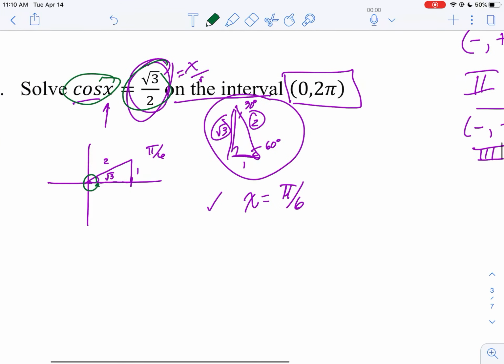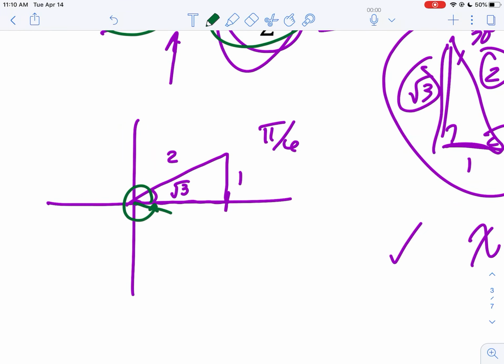And that's going to go back to these ideas. Cosine is x values. Where else is x positive? It's in the fourth quadrant. So if you look in this fourth quadrant, not quite where I want it to be. There we go. Even though my y value is negative, my x value is still the square root of 3. And so if I look here, oops, didn't want to do that.